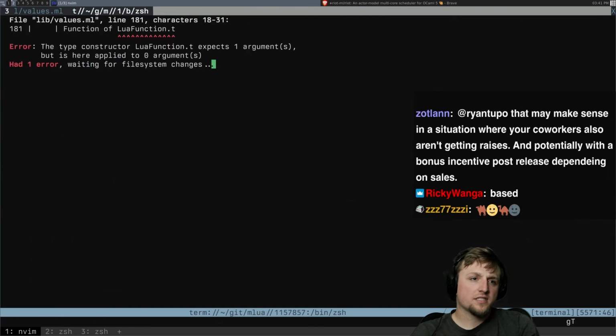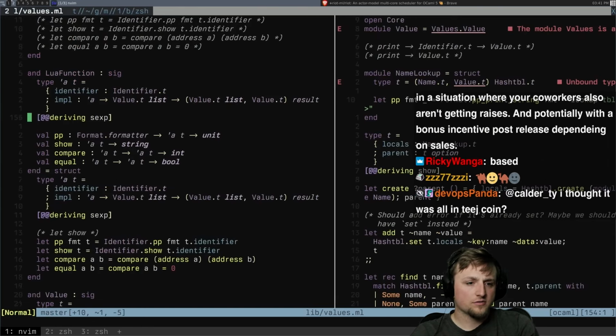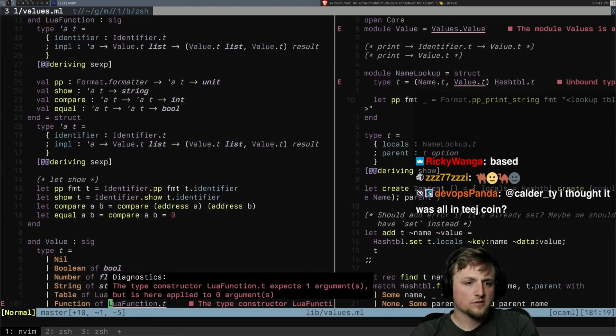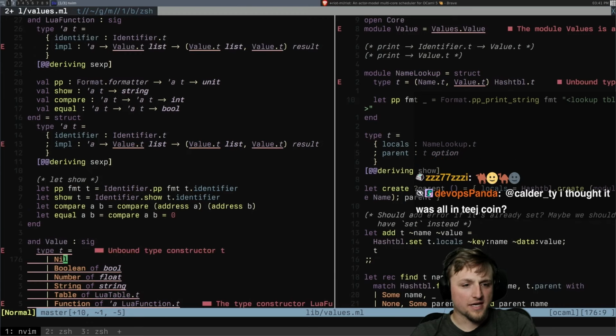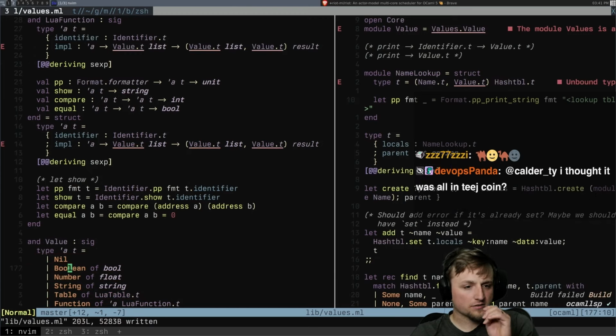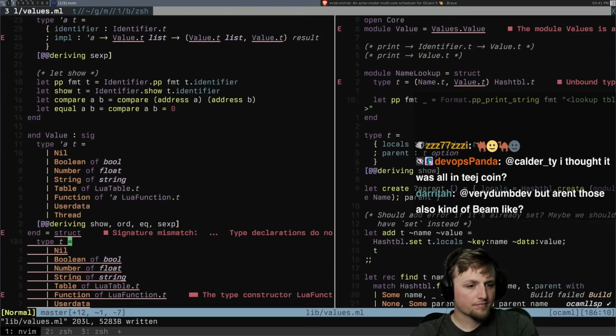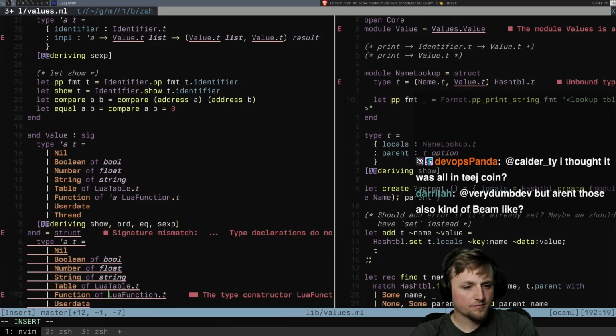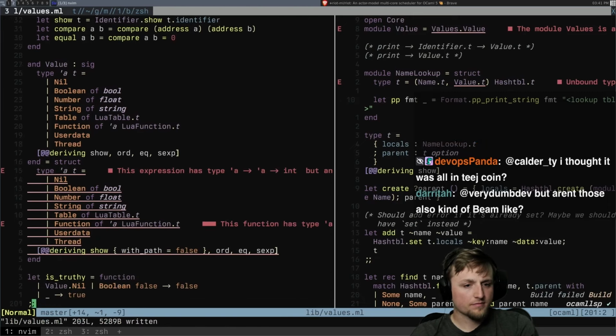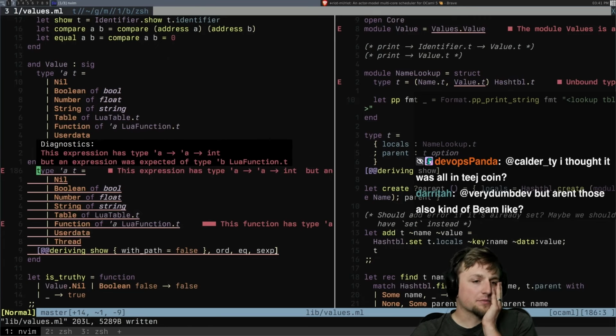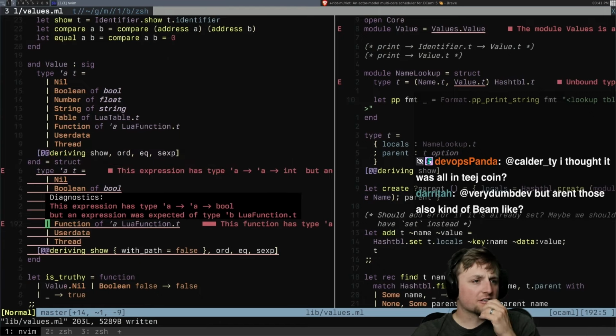Okay, so now we need to go to values. And we go here and we'll say A, and then we'll say A like this. Oh, that's pretty annoying. I don't know if this is a good idea.